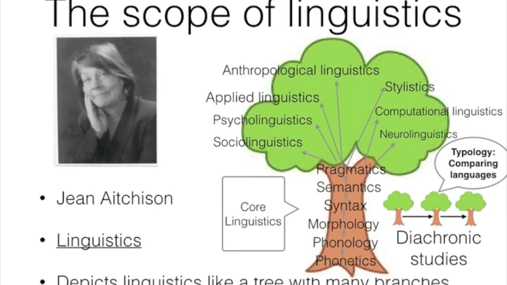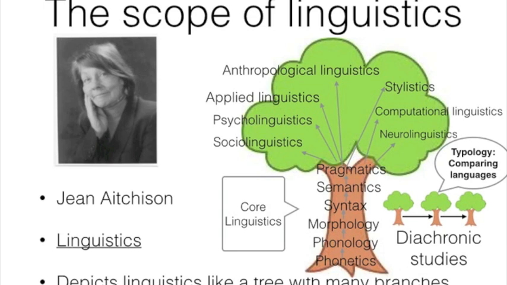Neurolinguistics, we have spoken about the relationship between the brain, mind, and language, how this relationship works, and I told you these stories of people who have damage somewhere, and then they have problems speaking, maybe problems speaking the language at all, or maybe they don't speak some sounds, or speak with difficulty. So this is referred to as neurolinguistics. So this is how Atkinson depicts the picture for us in relation to linguistics. She sees it as a tree, and the tree has the core, the main part of the tree, and then you have the branches. The core linguistics is phonetics, phonology, etc., and the other branches are what you have on the screen there.